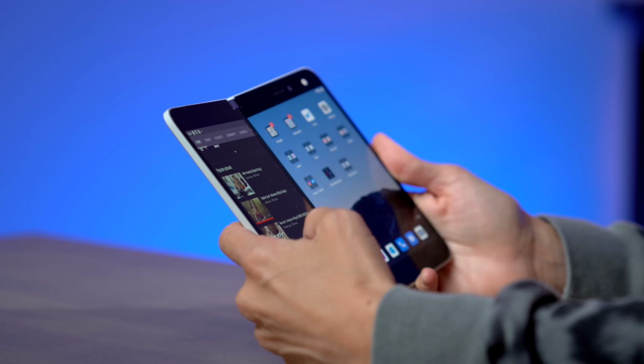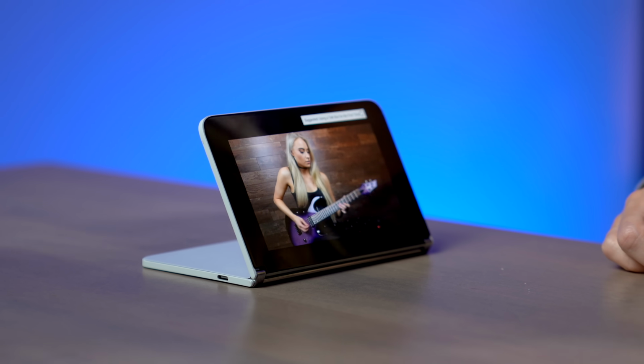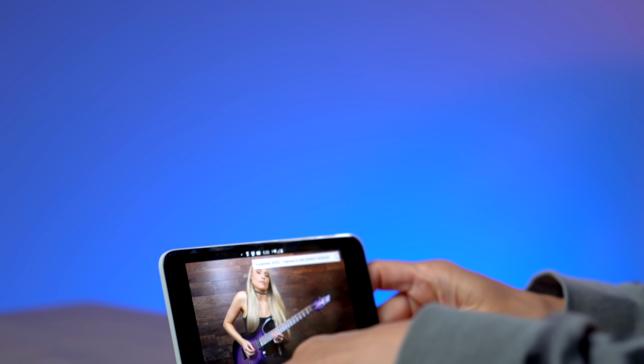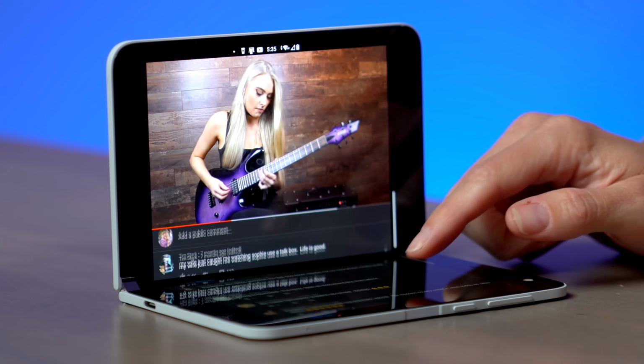Watching YouTube is really cool. I've been watching this girl named Sophie Lloyd. She does really cool guitar covers and now basically all of her videos have been recommended to me all the time. Oh, there's a Bon Jovi shred version. Yes! And her guitar's purple! What we've got, so you got the video up here and you can scroll, you can read comments. I wonder if she needs a drummer. I'm not one yet, but I'm just saying like in the future, I'm here.